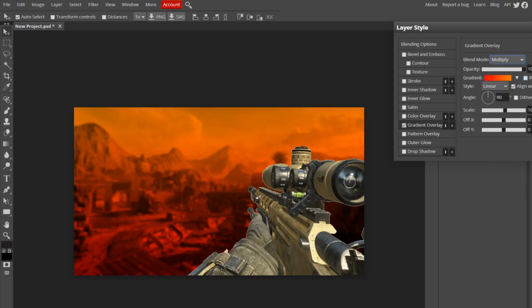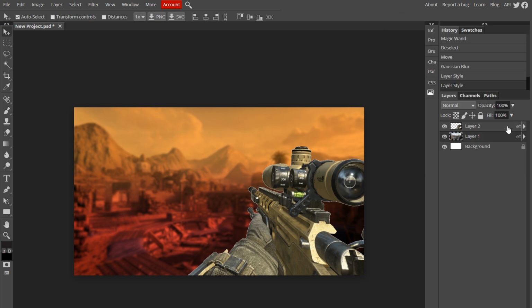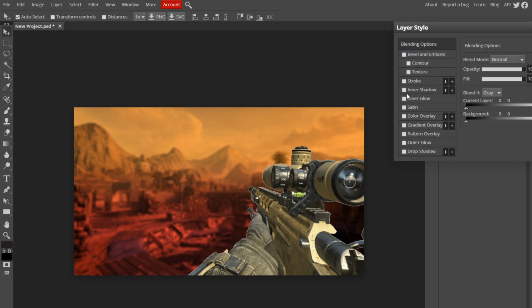So there you go. Look at that. Pretty sick. You could turn the opacity down or up depending on how much you want it to be affected by it. I think it looks good when it's about like 70. And the scale, I'll leave that about like 40. That looks pretty good. I'm gonna hit OK. Double click on the gun. Now I'm gonna start making the gun. So now that I have the background colors, I can work with that. So I'm gonna do an outer glow.